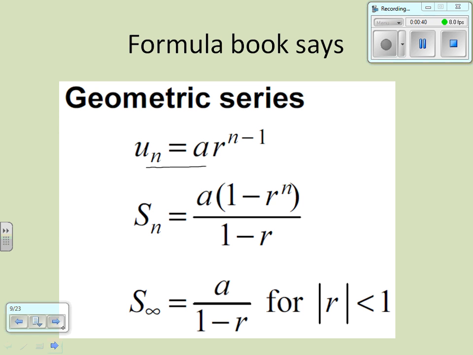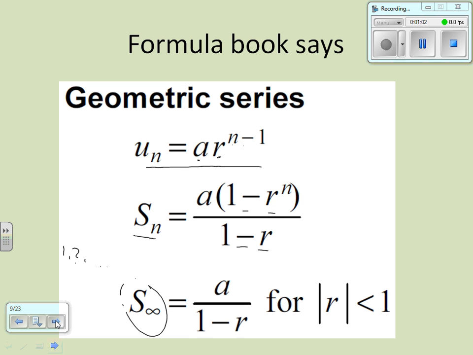Same idea here for this one. The first one, and you're timesing by n-1 ratios. This is your sum formula, slightly bigger this time, and it can be used the other way around as well. And this one here is a sum to infinity formula. This is the idea if you keep a sequence going on and on and on forever, what would its limit be? That won't always happen.